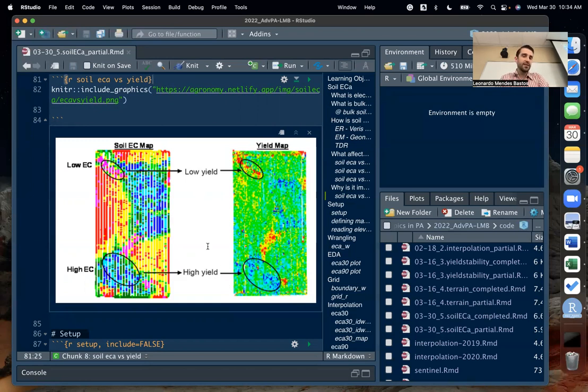These are not great maps for us to really look at because they don't have a legend, so we don't know what the minimum, maximum, and colors mean, but the overall relationship of EC and yield is what I wanted to show you. I also wanted to make the point that in this field, EC and yield were positively correlated, at least from what we can gather from this figure. But that does not necessarily mean that it will happen for every field every time. Sometimes, depending on the weather, you can have the opposite relationship.